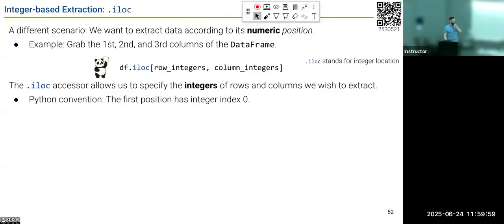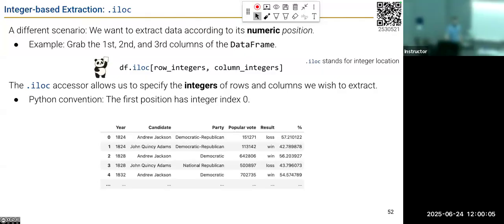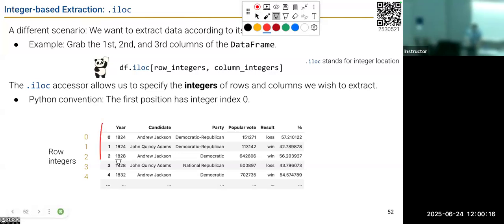Okay, so Python convention, first position has integer index 0. In R, it's 1. Okay, we have a data frame. Our row integers go from 0 to however many rows there are minus 1. Now keep in mind, in this case, the index was the same as the row integers.